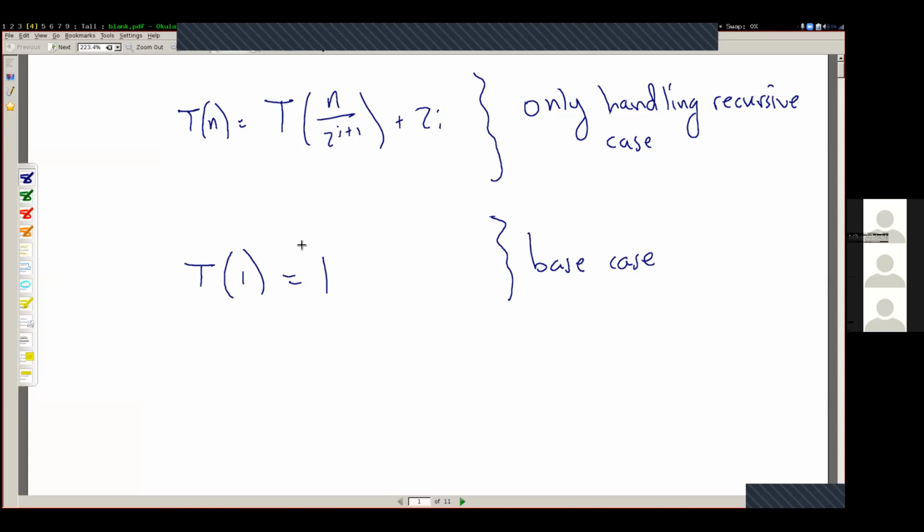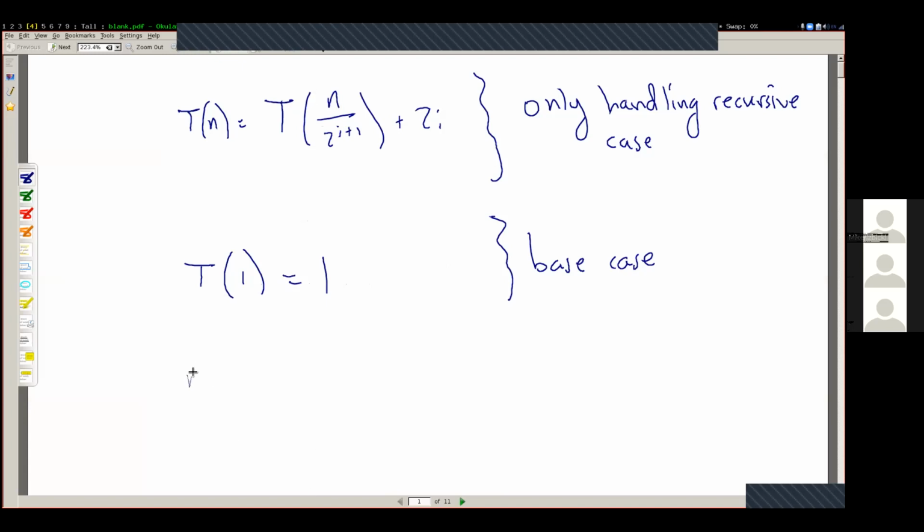The vast majority of times, base cases look something similar to this. What we do with this now is we can set this: eventually this thing over here in parentheses is going to get smaller and smaller. As our number of i's gets larger, this thing inside of here will approach 1.